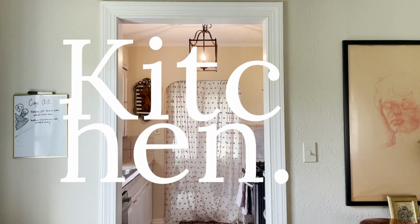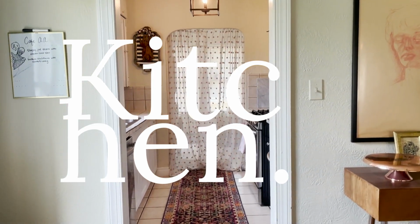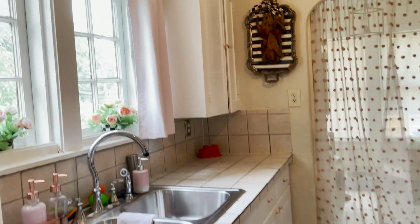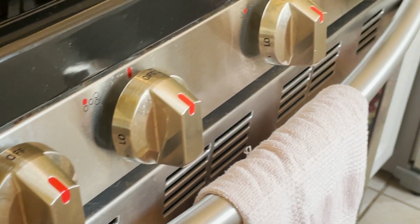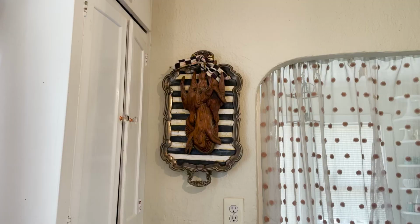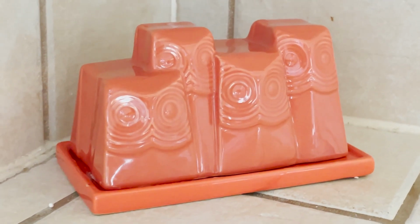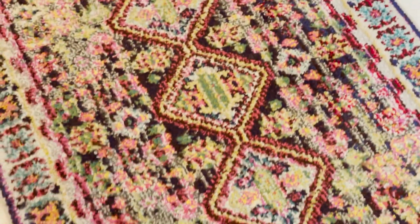And outside of the dining room is the kitchen. The kitchen is small but functional. I really like it a lot, actually. The appliances are all brand new. They were installed a few weeks after I moved in. The appliances that were here before were from the 90s, and they were a little worse for wear. So I was really happy when the landlord decided to swap them out for some new stuff. And yeah, this is mostly my roommate's space. She's a home cook. She makes some really great stuff in here.